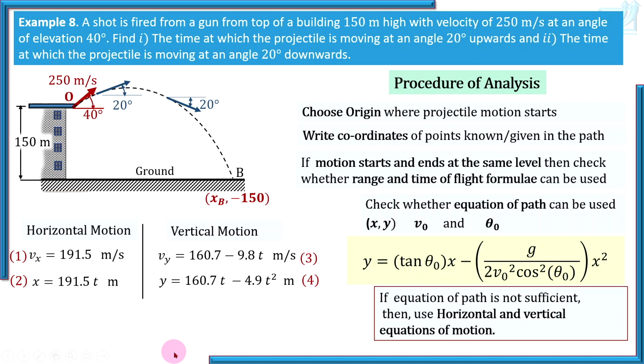There are 6 variables I have told you in projectile motion. X, Y, Vy, t, and which are the other 2 variables? Magnitude of velocity and angle of velocity. Out of these 6 variables, what is given in the problem? Angle of velocity. Theta v, direction of velocity. Theta v is given. And that is what is going to help you to solve the problem.